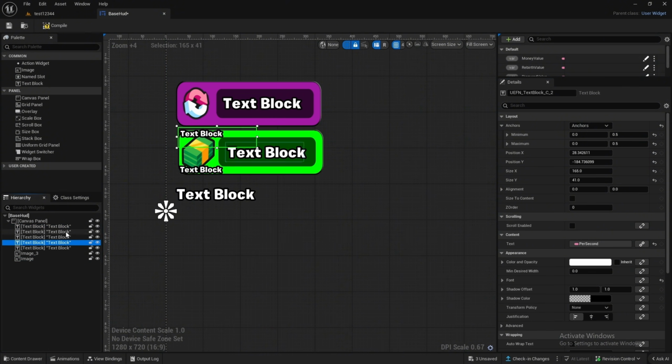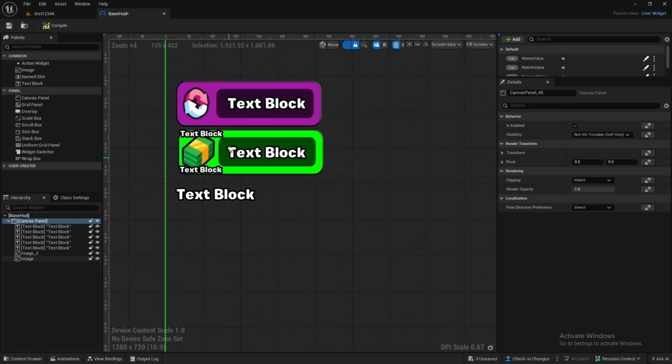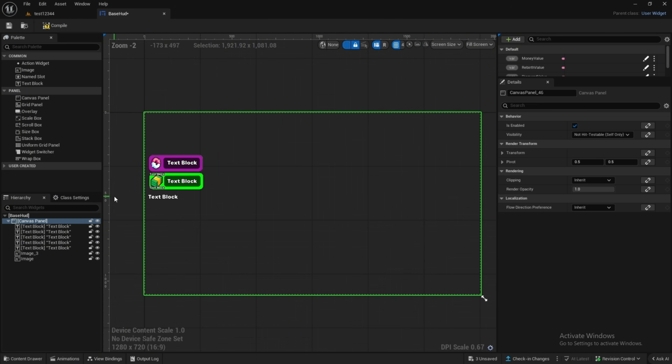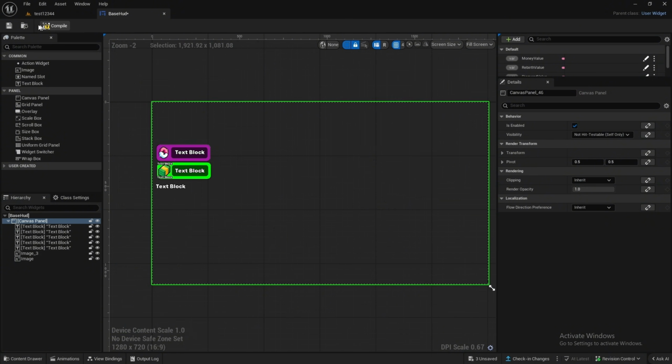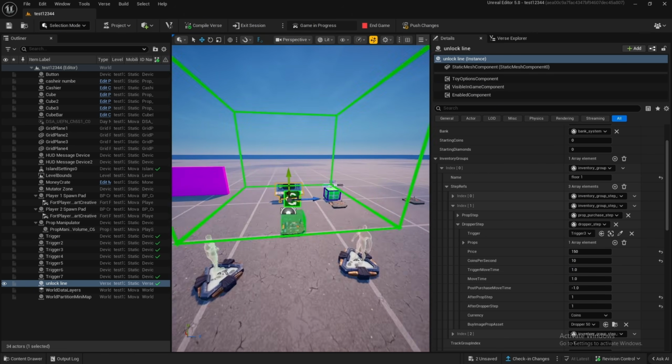Let's copy the position X of this one, paste it here. And I don't have an image for diamond, so I'm just gonna finish with these. You can add your own. So just save and close, and let's launch for the last time.